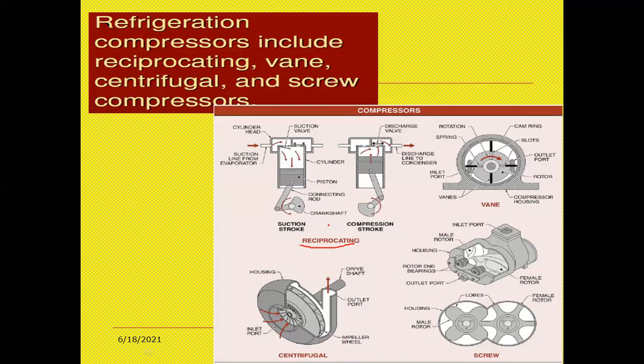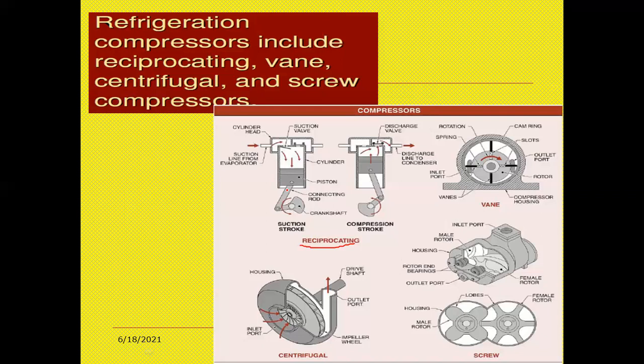Okay, if you see here, the reciprocating type of compressor, reciprocating means moving to and fro, moving up and down, moving left and right, or moving sideways, whatever it is. Reciprocating means moving in either direction, just like to and fro, front and back. Now here, see how the piston is moving, up and down, up and down, just like your engine, right?